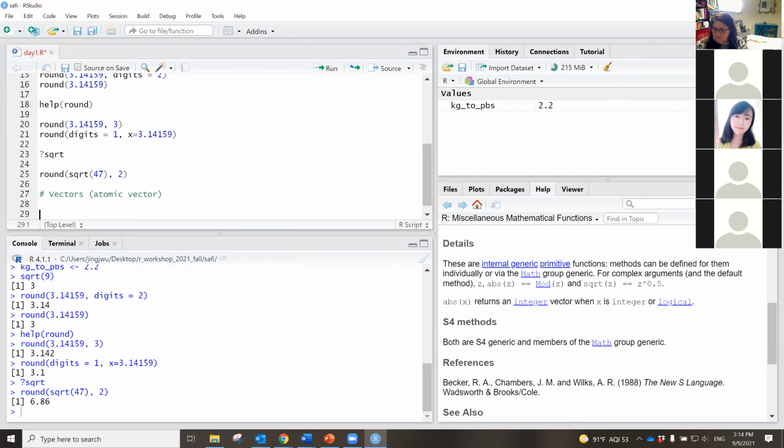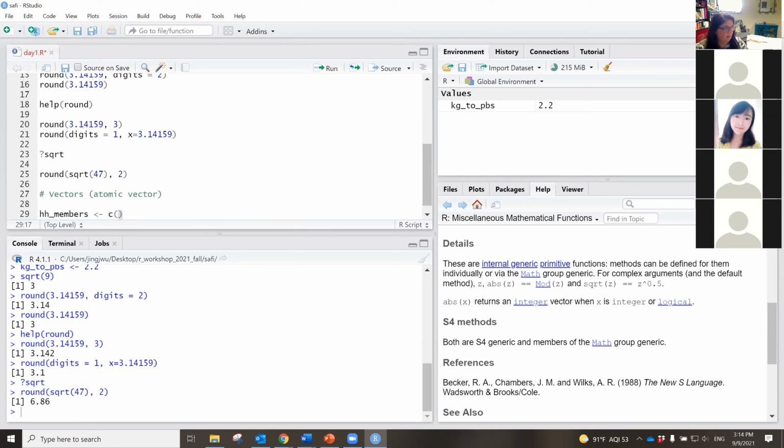Here we will create our first vector, or atomic vector. We are going to use the function C. The vector we're going to create is made up of all numbers. We will create the first one, the household members. How many household members in a family?